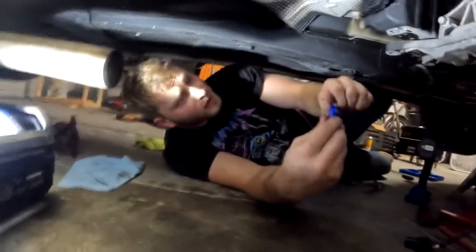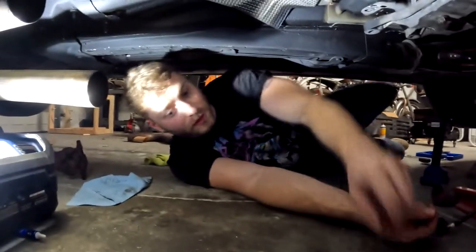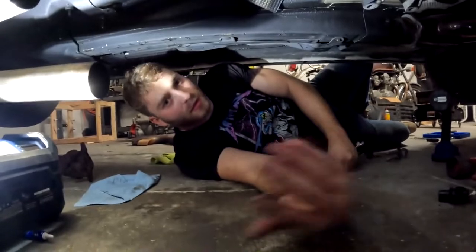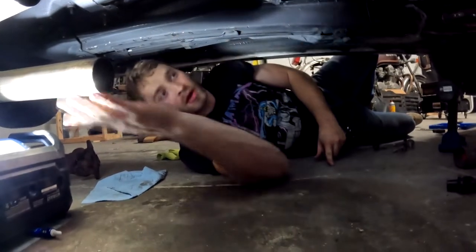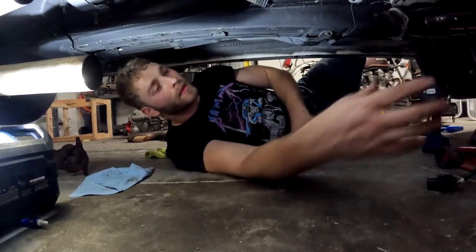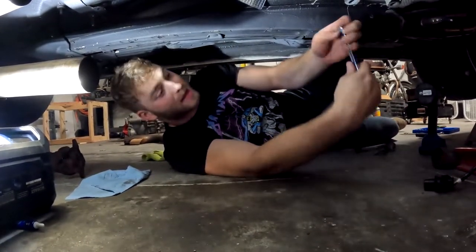Now that we have our new shifter in, of course, that's if you're installing the MGW. If you're not, and you're just using your stock shifter, then that wasn't very helpful for you. But at this point, everything that you're gonna do is basically what you've already done in reverse. So we're gonna install the starter, install our drive shaft, reinstall our mid pipe, and then I'll see you back when we're about to pump up the clutch, because that's a little different, but everything else is gonna be the same. Pretty easy. If you've gotten this far, the rest of it's easy. Piece of cake.